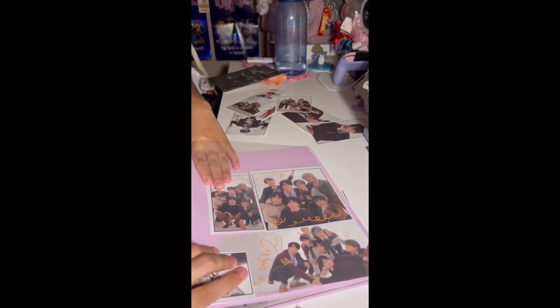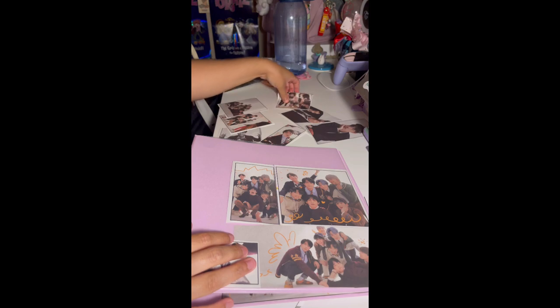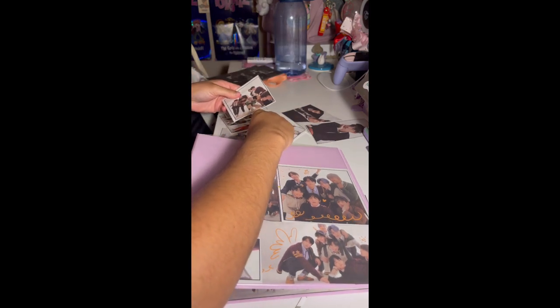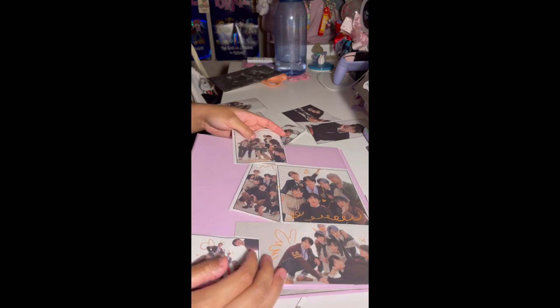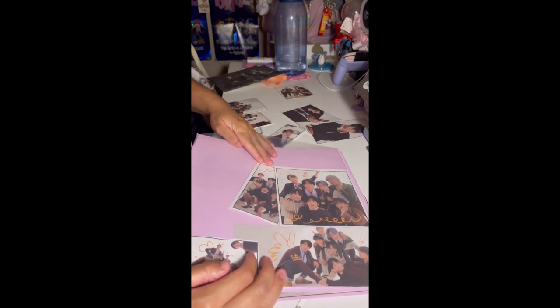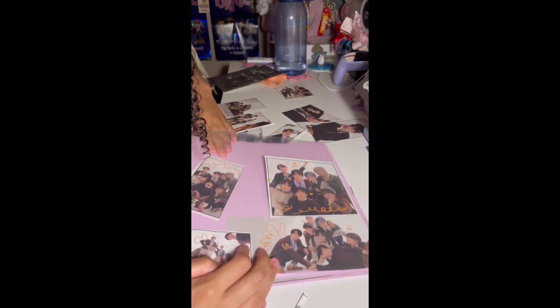Over here, I just feel like putting this over here, and then, let's see. But then again, where are these gonna go? I made an ultimate boo boo. Oh my gosh, what am I gonna do? It's not even covering the whole purple.